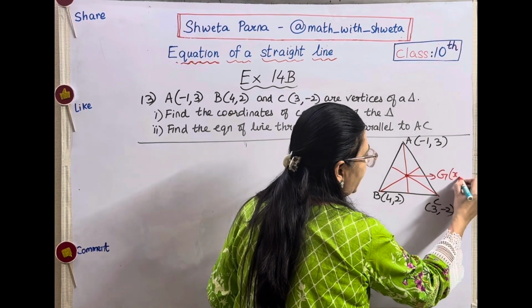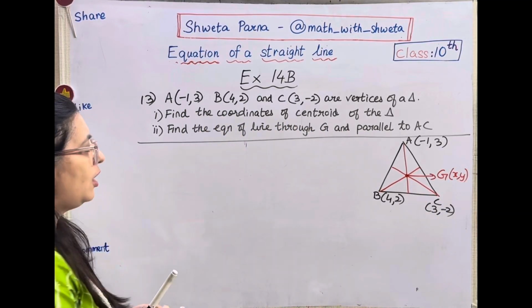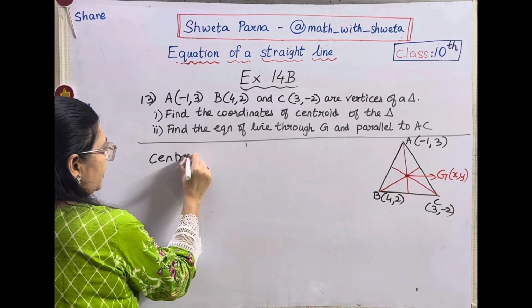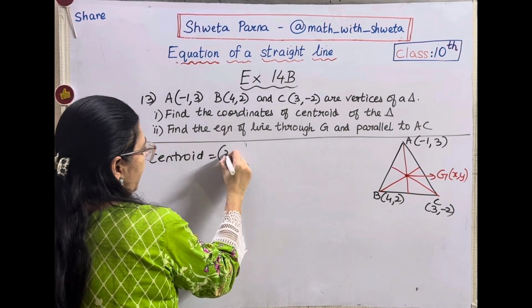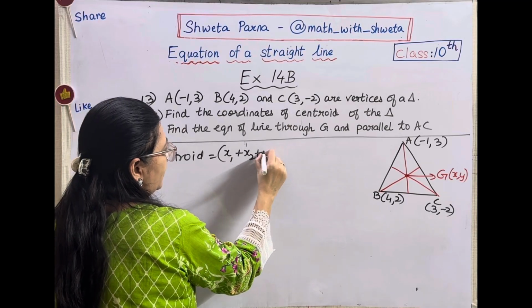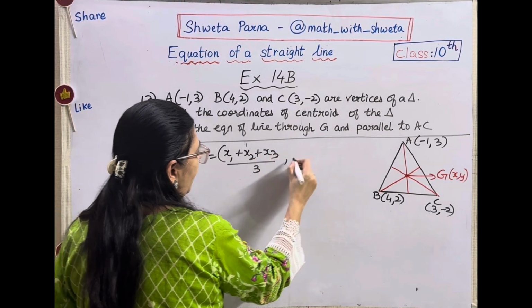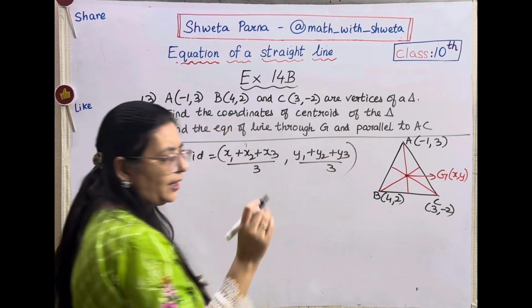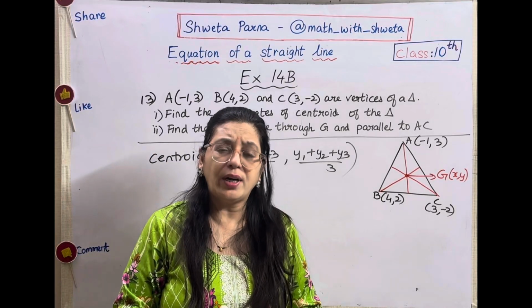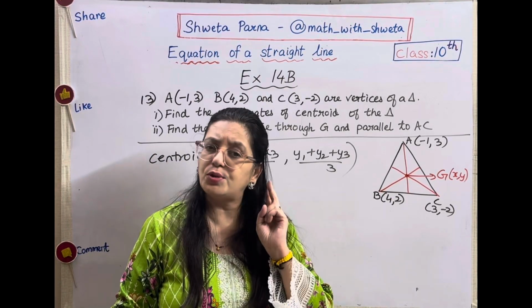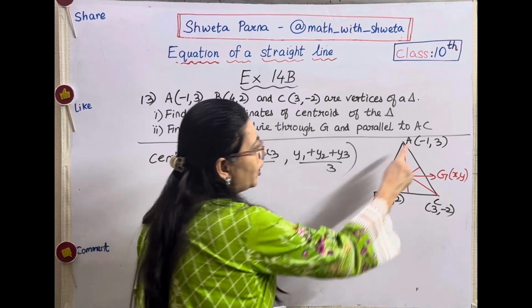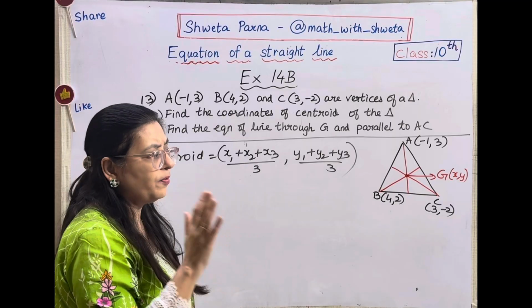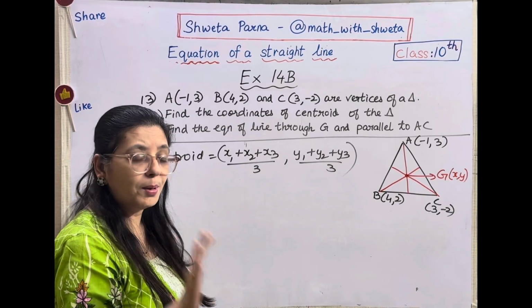So you have to find the coordinates for G. Now the formula to find the coordinates for the centroid is x1 plus x2 plus x3 upon 3 and y1 plus y2 plus y3 upon 3. The easier way: see how we used to find the midpoint, x1 plus x2, and since there were two coordinates you divided by 2. Now over here you add all the x coordinates, and since there are 3 coordinates you divide by 3. We always find the centroid for a triangle, remember that, okay.